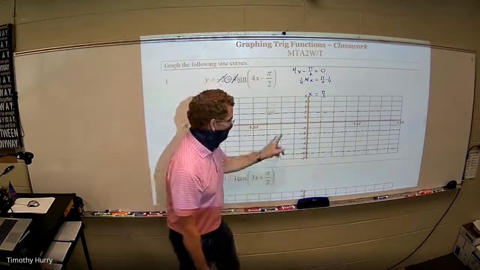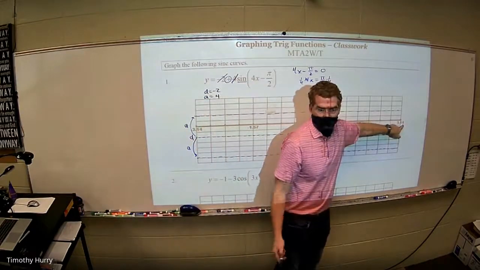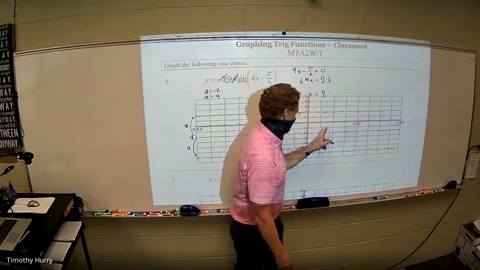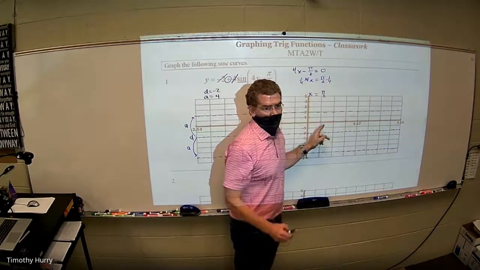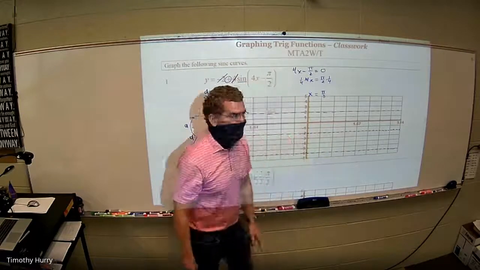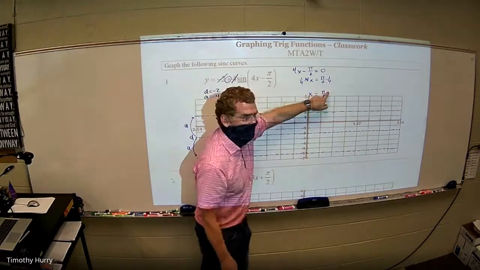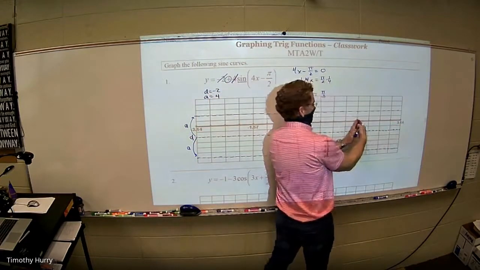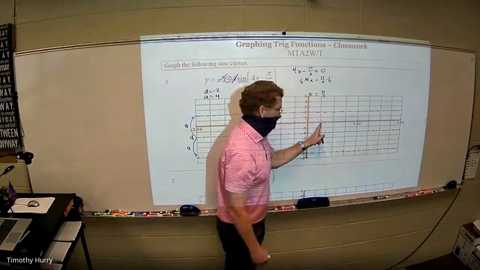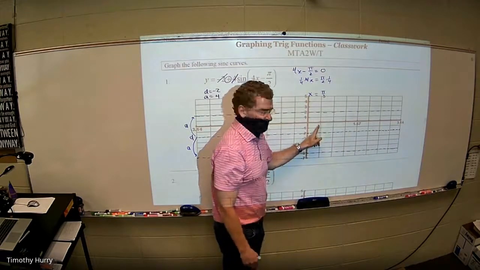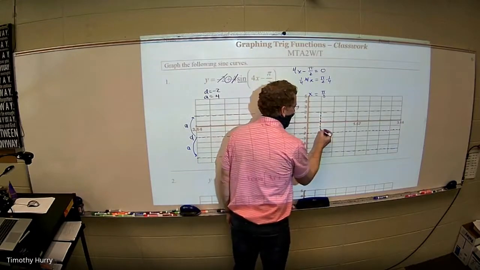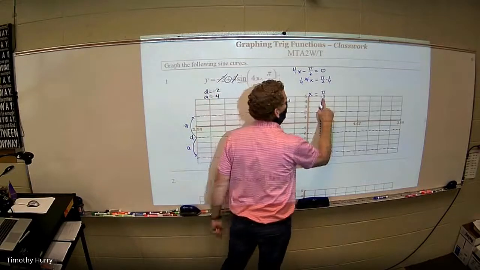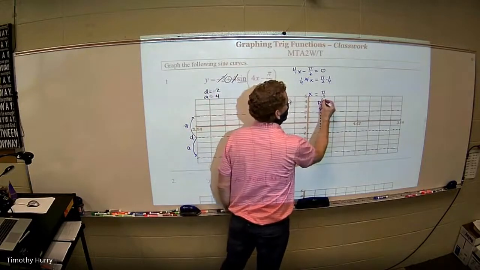Now where's pi? That's way over here on this graph. Now I might give you a different graph where pi is right here. I might give you one where pi is right here. So I normally am pretty kind. I didn't used to be, but I'm normally pretty kind. So I want to go 1/8 of pi and put a vertical line. So if this is pi, break it up into 8 parts, which I conveniently did for you. Doesn't that represent 1/8 of that? So I'm going to go to there and drop in my phase shift. So that, right there, is my phase shift.